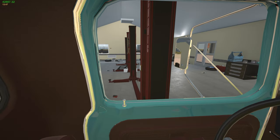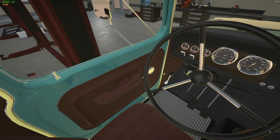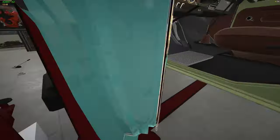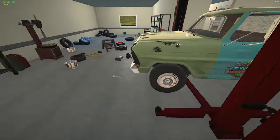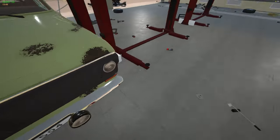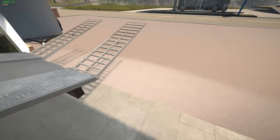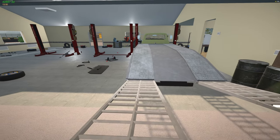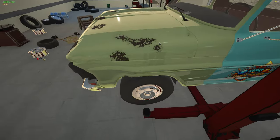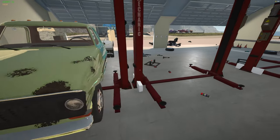Okay, easy. I don't know how far we need to bring it. Okay, I think we're stuck on something. That's fine. I think we could push it the rest of the way by hand. We will have to release that brake, as these brakes are no joke on this thing. Let's see where we're stuck. It does appear it was that side. There we go. A little bit too far. Indeed, a little bit more. There we go. Let's scooch the rear end over a little bit and get this pushed up. Okay, look, we're sticking on the mirror a little bit there. We're going to have to bring it up quite a bit, actually. Okay, there we go.